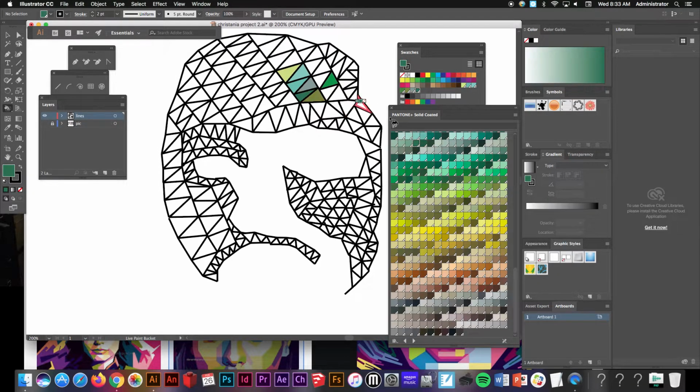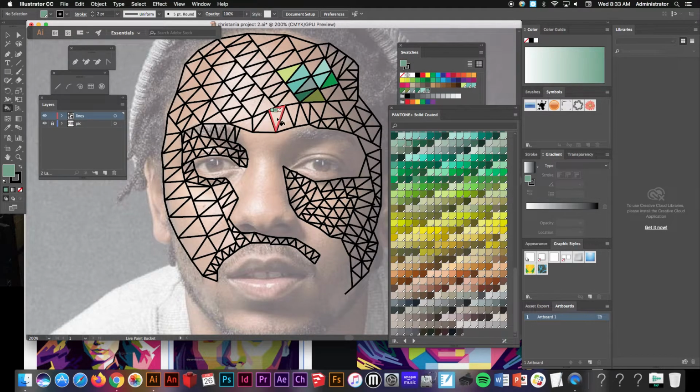What colors are you going to use? Well, you're going to use colors that are bright in the bright areas of the face. So if I look at the original here, this area of his head is really kind of bright, so I'm going to use the light or bright colors in that area. They don't all have to be exact. You want to make them a little different so that you can see the difference between them. But in a dark area like the eyebrow here, I would definitely go darker with my colors.